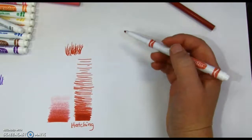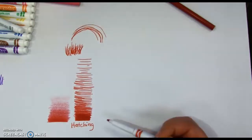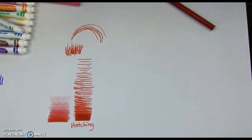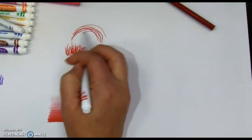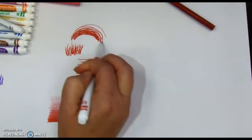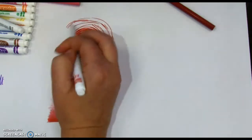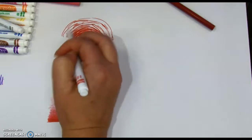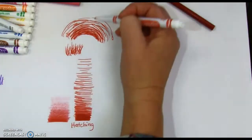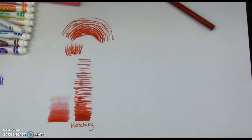Okay. You can also have a contour line, and a contour is kind of the outline of something. So if I have a contour line that I want to give the illusion of form, but I'm using markers, then I'm going to have my hatching lines that are moving in a contour, they're going to be darker where they're closer together, and then where it's lighter, I'm going to leave more space. Okay, so the light is shining on the object here, and there's a shadow cast down here. So you can begin to see how this can be used in a million different ways as an artist.